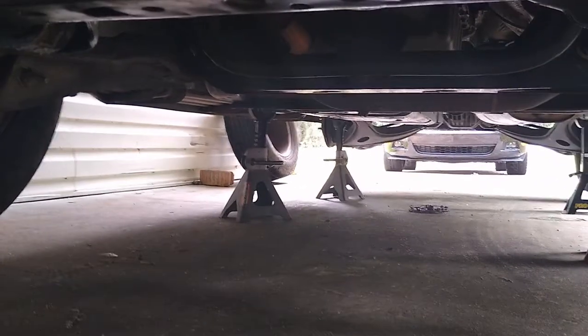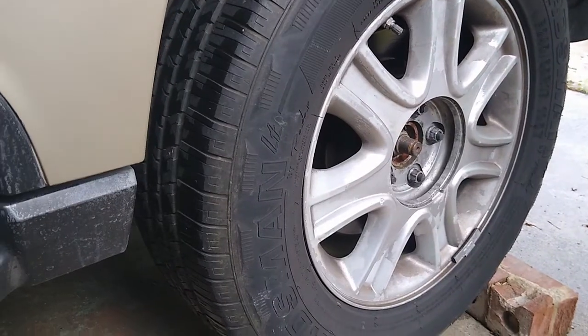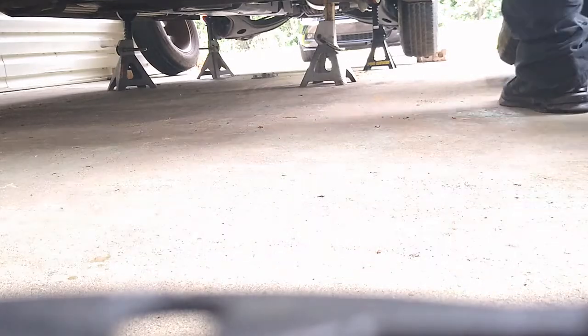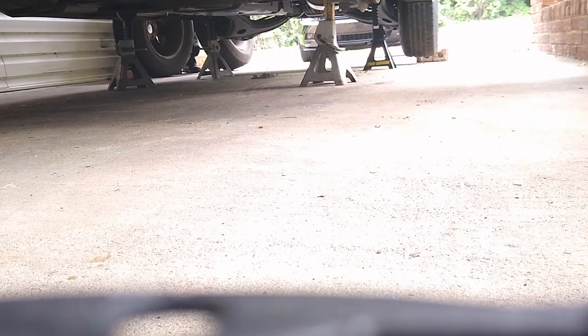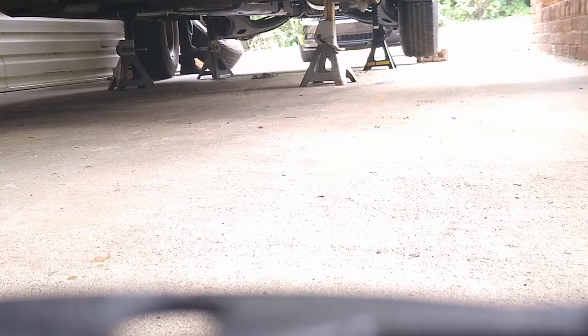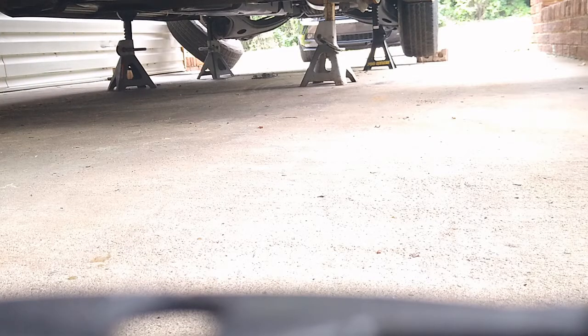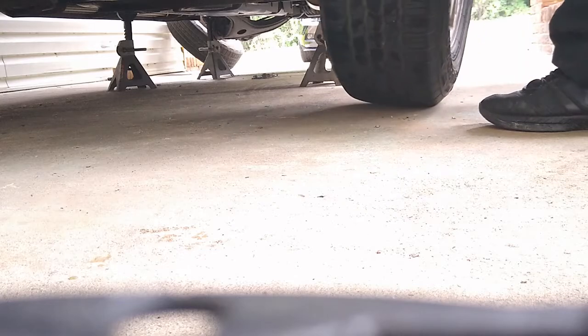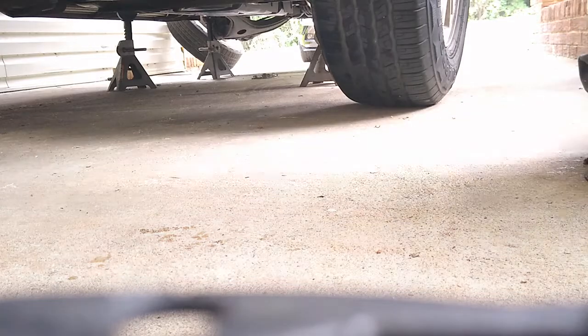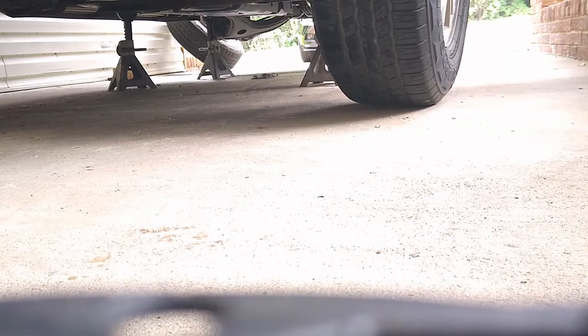Okay, so this is how we're gonna do the rotation. I'm gonna go ahead and take the front tire. So this is what I just did, and I'm gonna do the same thing for the other 2 tires.